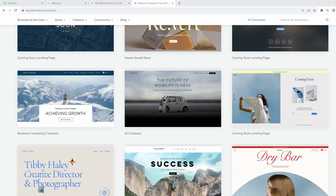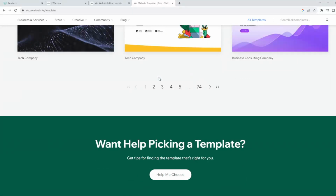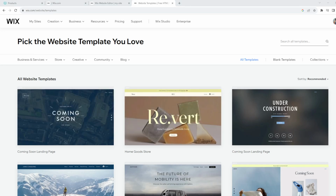Before you decide to make a responsive website in Wix, you might as well go to the web browser of your choice. I'm using Google Chrome right now. But don't worry, because Wix.com is compatible with any type of browser, be it Brave, Safari, Microsoft Edge, or Firefox. Now, all I gotta do is create an account and sign up. Once you've done that, log in using your credentials, okay? And then hover down here to the Wix website templates, okay?